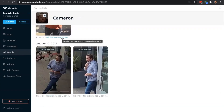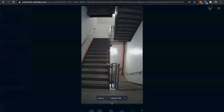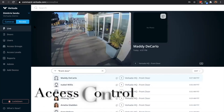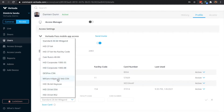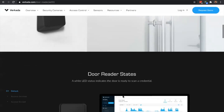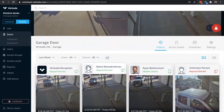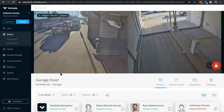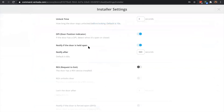We did have a Person of Interest feature where you could upload a face and get notified when that particular person was seen across any of your cameras, with the ability to get alerted over email and SMS. We did have access control — the AC41 single door controller — and you could manage your users very easily through the single pane of glass, attach different credentials, and even allow them to use Bluetooth unlock with the AD31 reader. It looks very different from today. If you're new to Verkada, you probably haven't seen one of these before. With the help of the video integration, you could understand exactly what was happening to give you context in case you had an incident at a particular location tied to a certain door.